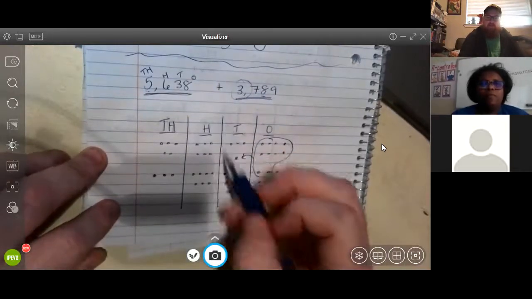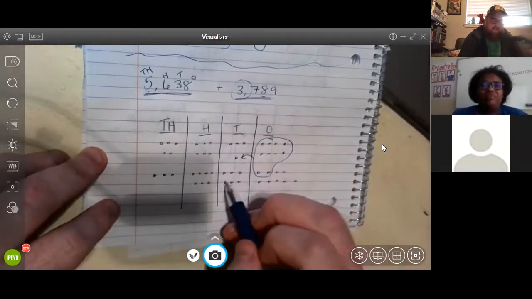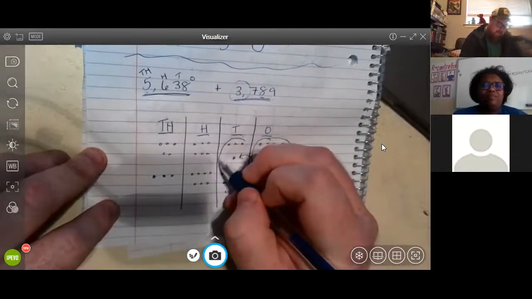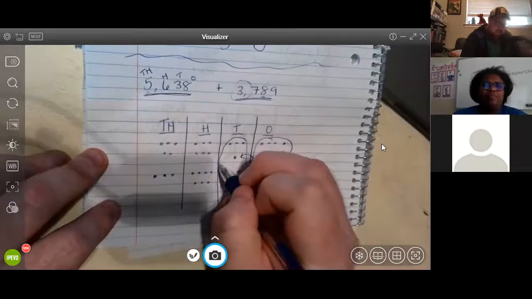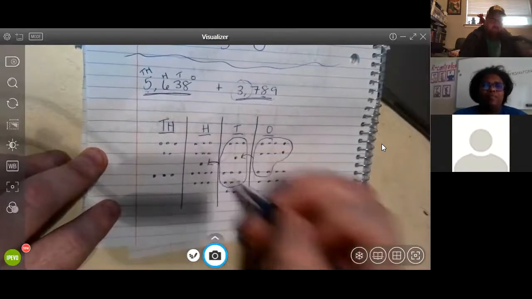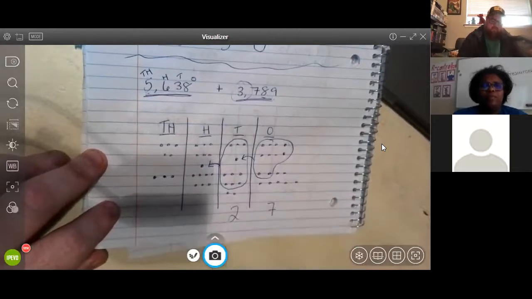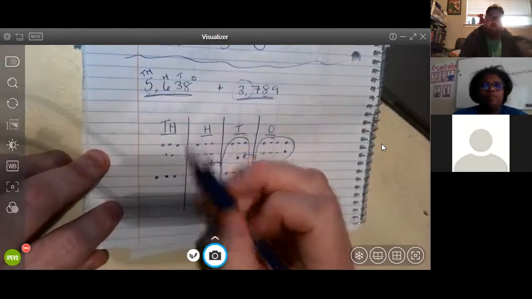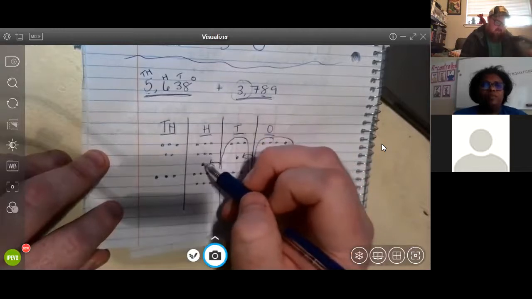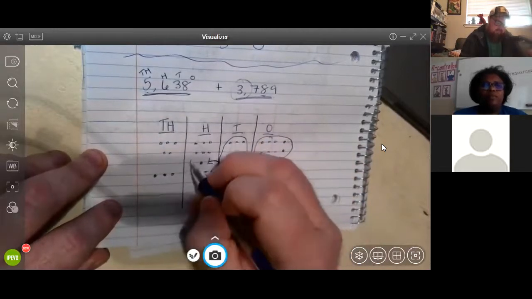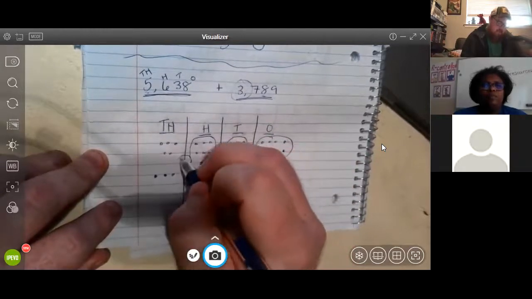Then we can go to my tens place, and we can count 1, 2, 3, 4, 5, 6, 7, 8, 9, 10. Up, we have a 10. We circle our 10, and that 10 comes right next door. That leaves me with 2 left over. Then we go to our hundreds place, and we can count our hundreds. 1, 2, 3, 4, 5, 6, 7, 8, 9, 10. And that comes right next door.